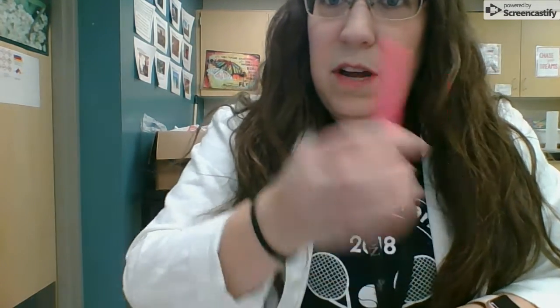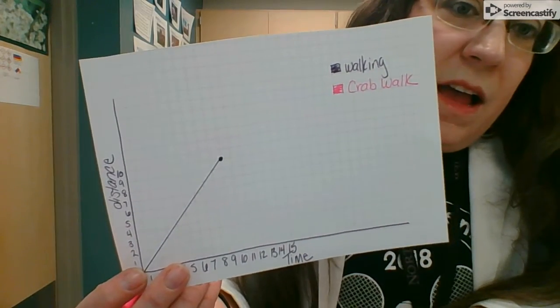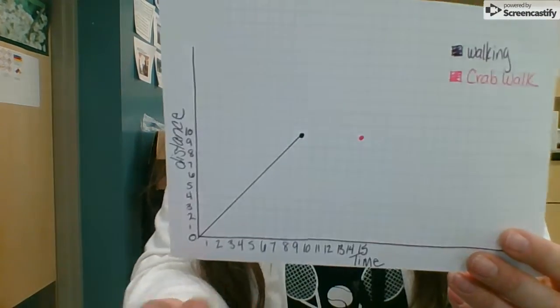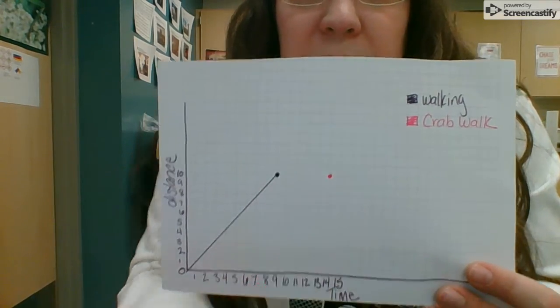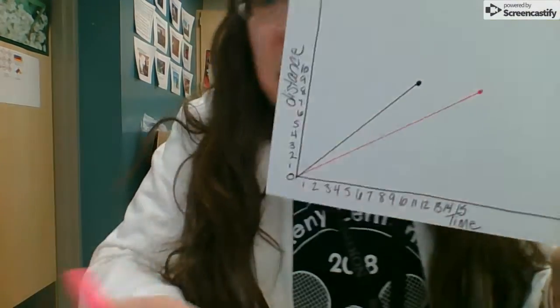So now we're going to put our next one on there also, and we're going to see what we can learn about that. So grab your next color. Okay, I'm going to do my crab walking one, so I'm going to make myself a key. Remember, you need to use the colors that are listed on the document because we're going to talk about these graphs in class, okay? So crab walking. Look at your best value for going away from the reference point. So let's say it took me 14 seconds to do those 10 meters. Okay, I'm a little slower at my crab walking than I am at my regular walk, and I need to get a little faster at that. So I put a dot there. Where was that? Okay, and now I'm going to connect that line. I started at 0, so I need to connect it back to 0. Okay. So now I have both of those on there.